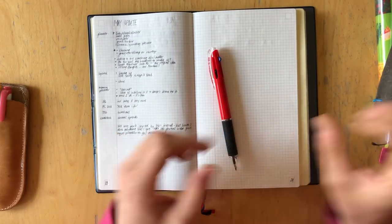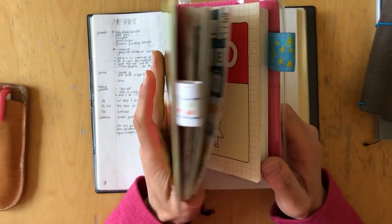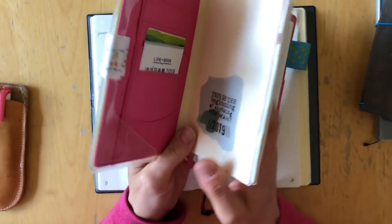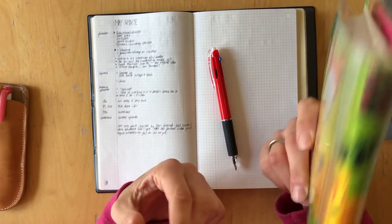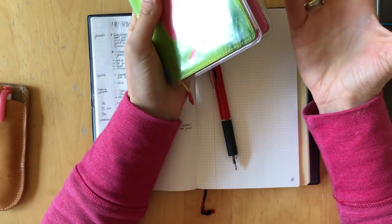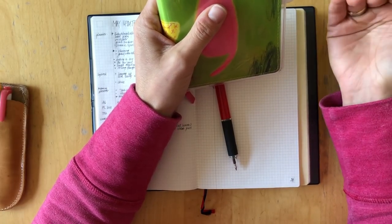I do have thoughts on maybe repurposing this Nanami A6 into a Hobonichi kind of thing, where I just don't buy the Hobonichi and use this and just buy the weekly supplement for that, and so I could use up the things that I have. That comes from the No Spend Lent and using the things that I have. Do I really need to purchase a Hobonichi if I want to go that route, do I really need to purchase a Hobonichi A6 for 2020?